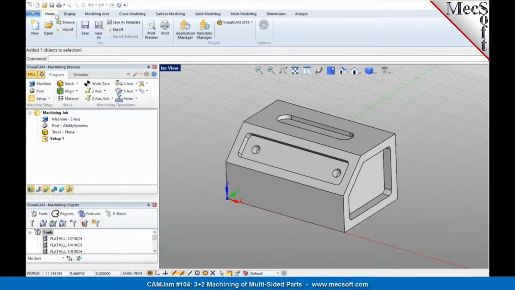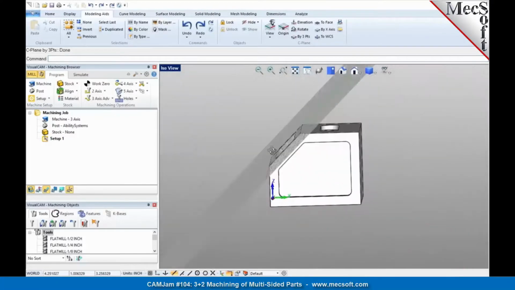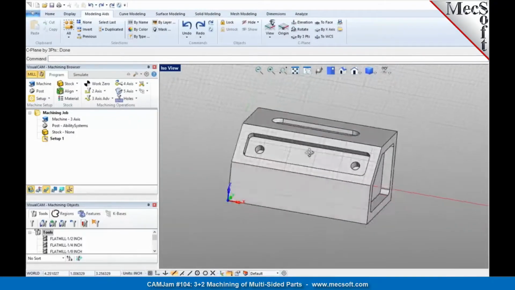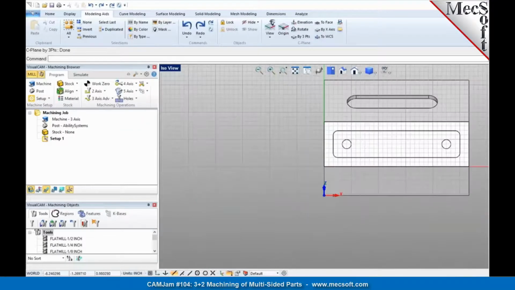One of the easier techniques I would like to go over is by going over to this tab called Modeling Aid, and then I can establish or set my C-plane. I can orient it by 3 points. I'm going to use 3 points in here, and I'll use the end object snaps, and I'll pick the origin point, my x-axis vector right in here, and then establish the y-axis vector. So you'll now notice that the C-plane is parallel to that particular face. So once you have established the C-plane to be parallel to this face, I could right-click and choose Align to C-plane. So the view will be aligned to C-plane.